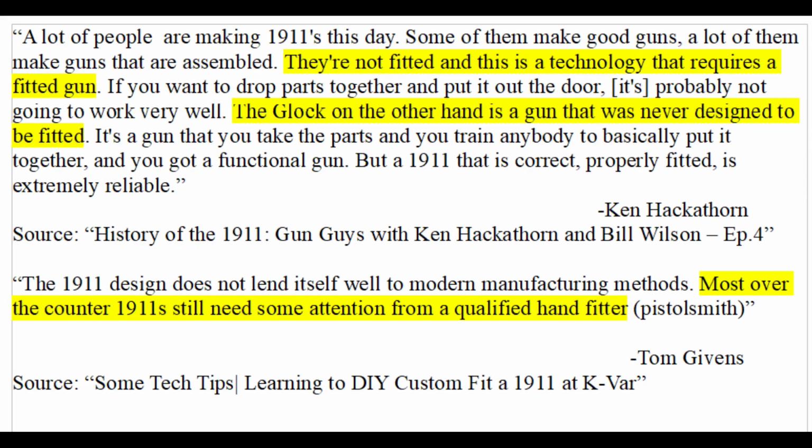That reason is that some 1911s require hand fitting to work well. Hand fitting ensures that essentially every gun that leaves the factory will work, while just mass-producing 1911s inevitably leads to some guns, not all, being malfunction-prone. This is a problem inherent to certain older designs like the 1911, as newer designs like Glocks don't require hand fitting. Because of this, it's easier to mass-produce reliable Glocks than reliable 1911s.